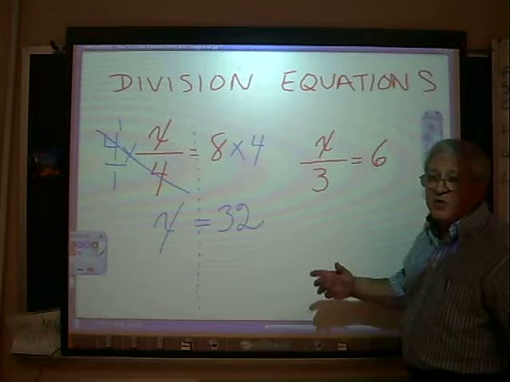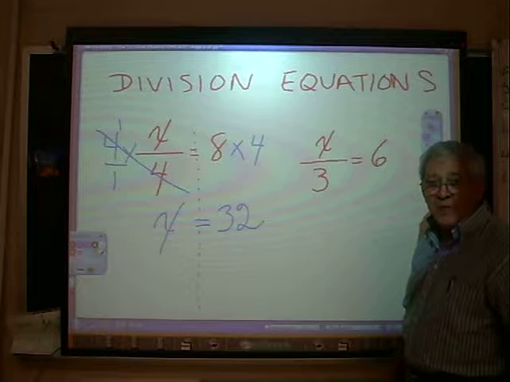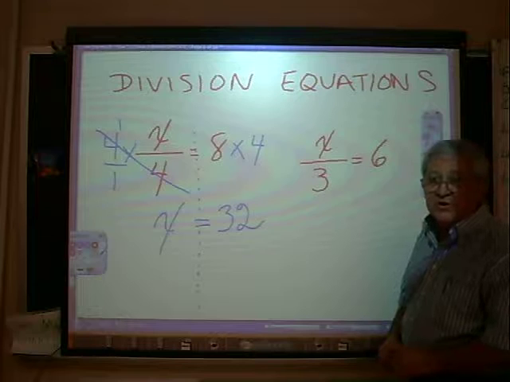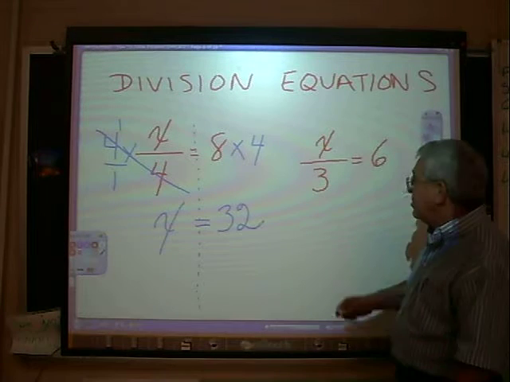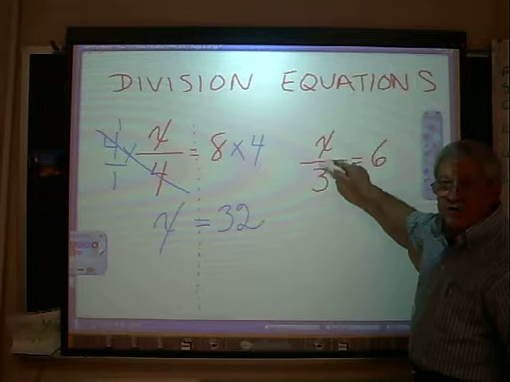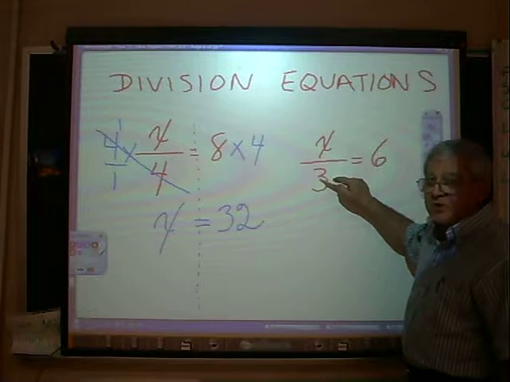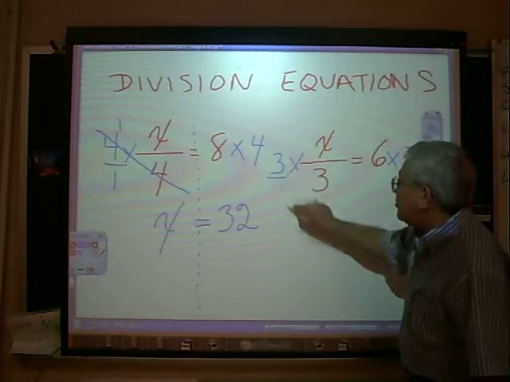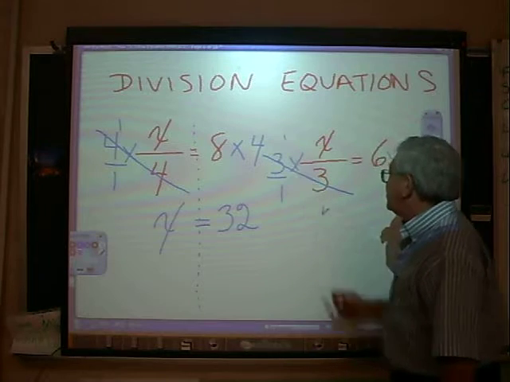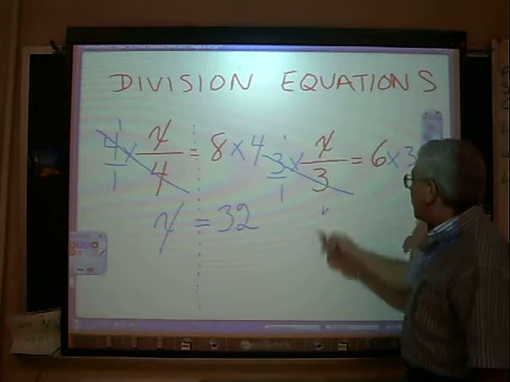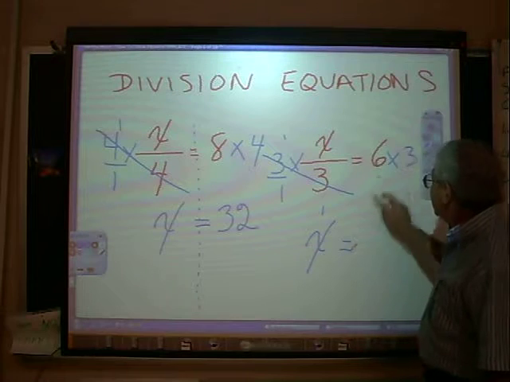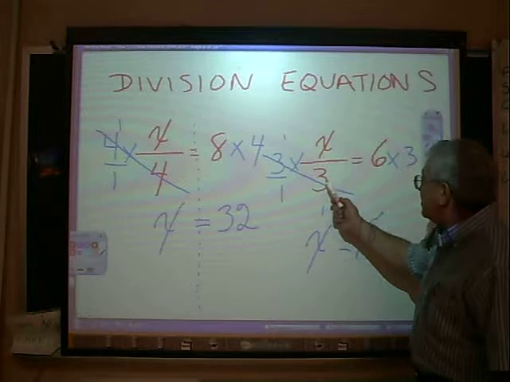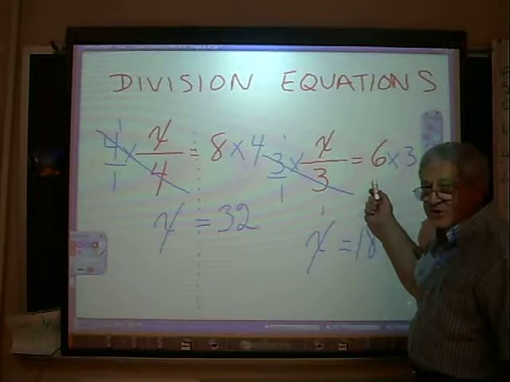Now again, many people would be tempted to go 3 into 6 is 2. Well, 3 into 6 is 2, but that's not how we solve the problem. This is a division equation which we're going to solve by multiplication. We're going to get rid of that 3. Somebody came along and divided my x by 3. I'm going to multiply each side by 3, the opposite operation. Here we go. Now again, you can put a 1 under it if you want. The 3's cancel out. See you later, bye. Off we go. We have 1x, all we ever wanted. 6 times 3, 18. Check my work. 18 divided by 3 is indeed 6.